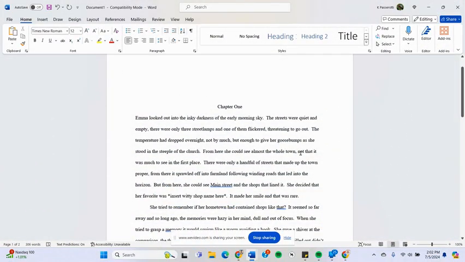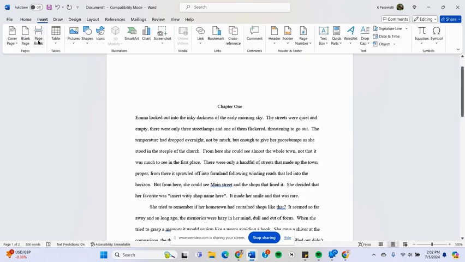Page breaks will be your best friend in helping to keep chapters separate from each other. This is something that's best to add as you go rather than to go back and insert them once you've finished your manuscript. When you've finished your chapter and you're ready to start a new one, instead of hitting enter a gazillion times to get to the next page, go to the Insert tab on your taskbar, and then to the far left you'll see where it says Page Break. Click on that and it'll automatically send you to the next page.